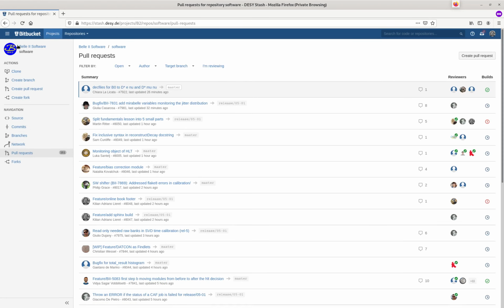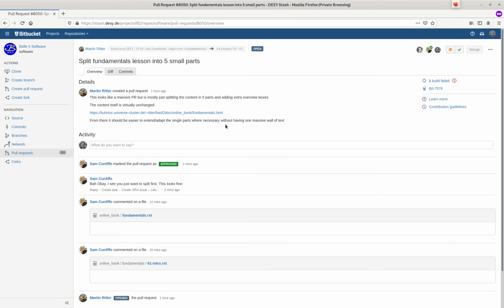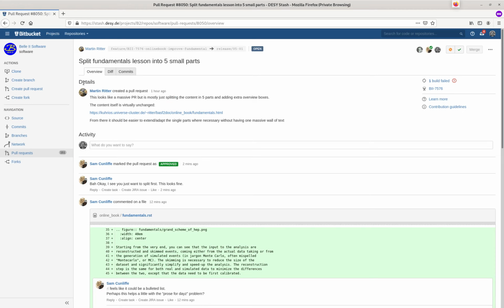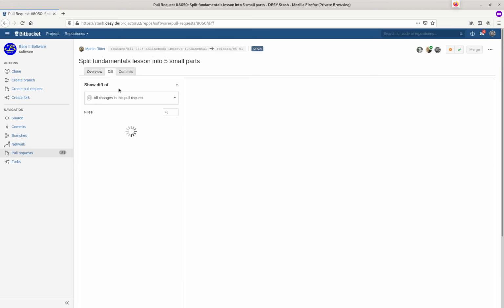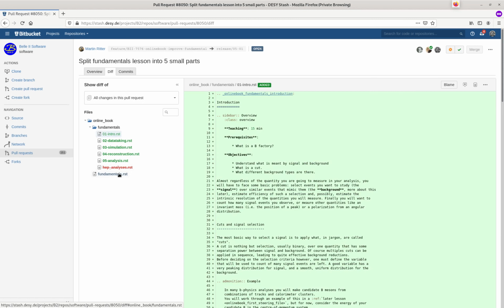You can either click here or go back to the starting page if you've opened any of these. We can take a look at one of them, for example this one. You see a description of why this change is necessary, and then you can click on diff and see what was changed.